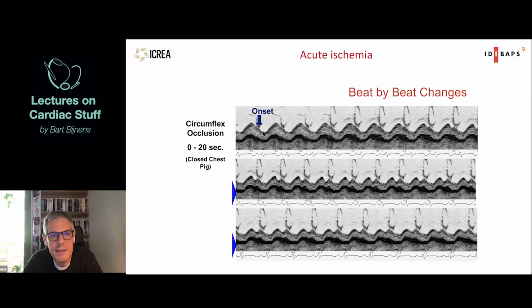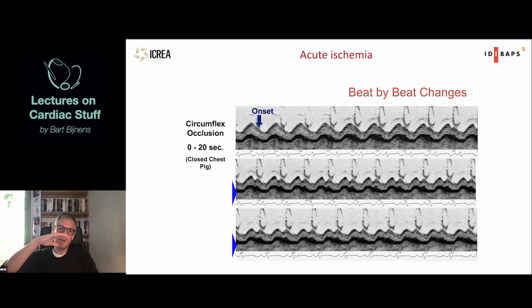Now, what's happening is actually nicely shown on this M mode image. This is actually in a parasternal view of the lateral wall with a circumflex occlusion. What you see there, when we look with the ECG, as we said before, you always have to look with the ECG, is that normally you have inward motion of the myocardium, so of the wall. The wall moves inward in order to, of course, decrease the cavity. At the same time, you have thickening. This is the radial thickening that I talked about.